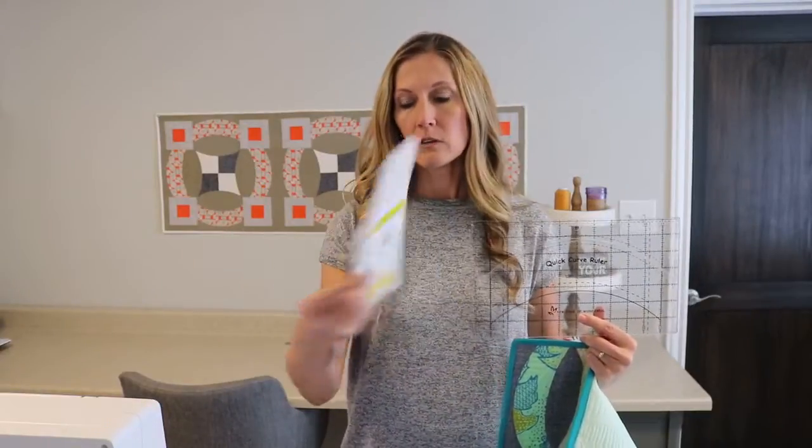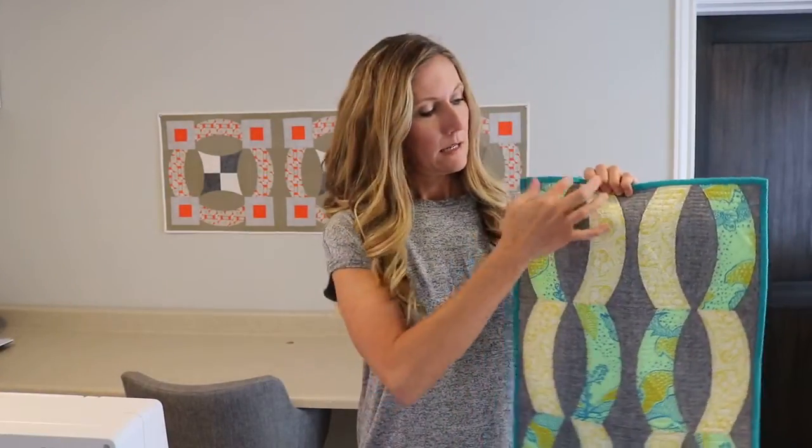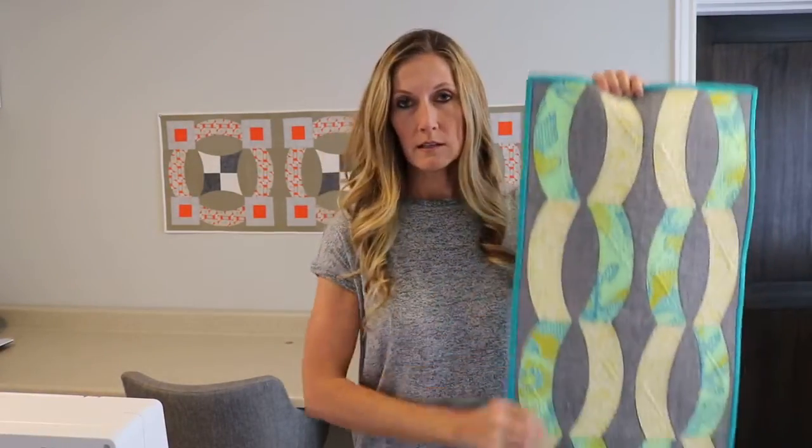And here's the pattern on the back, and I'm going to show you how to make the block in that pattern. It's actually this block right here, and this is the runner pattern that comes with the ruler.